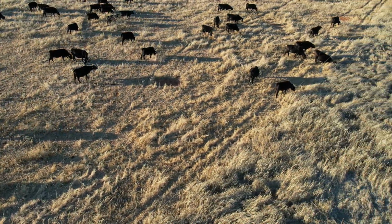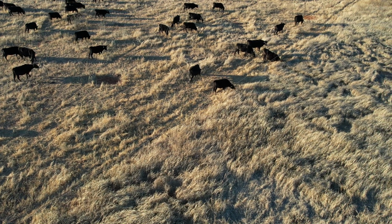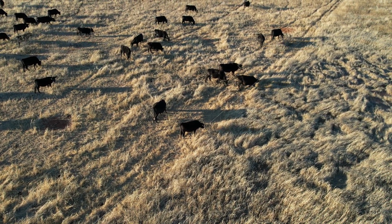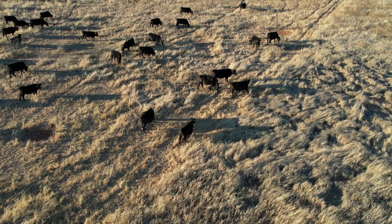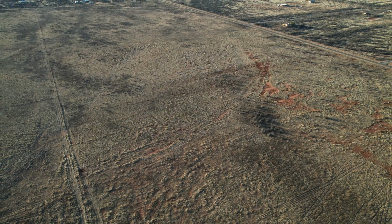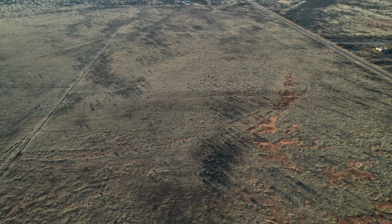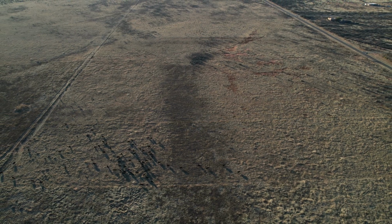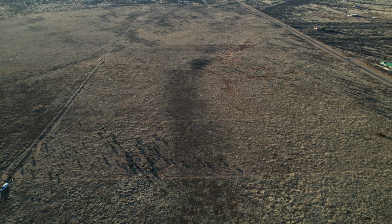See that cow? She's sneaking through underneath the fence, sneaking under, trying to get stuff. She knows she got caught, so she's out of there. This right here, you can see the difference in all the different paddock strips. Yeah, where the 15 acres is and the 7.5 and all that.